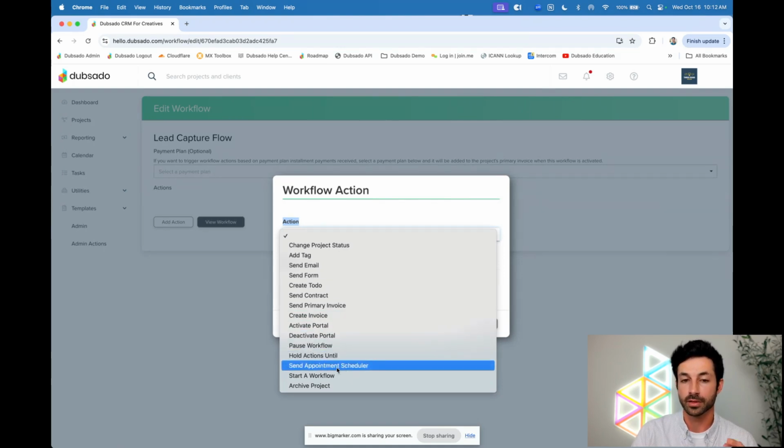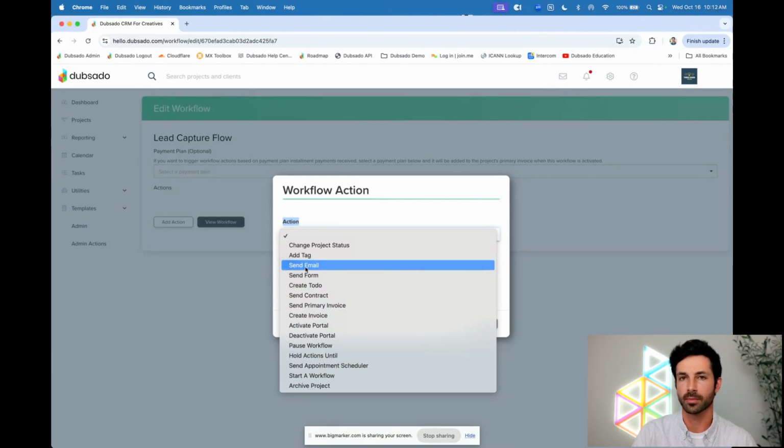Now, you might be looking at this dropdown list and going, well, hang on, I know I'm sending them an email, so I might pick send email, because that's the primary mode of communication here in Dubsado. But what I like to add is to think about specifically what you're attaching to that email. In this case, we're sending them an email, sure, but we're also sending something that's going to allow them to book an appointment. In that case, the appointment scheduler is the attachment, so to speak.